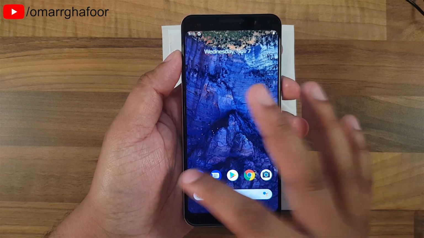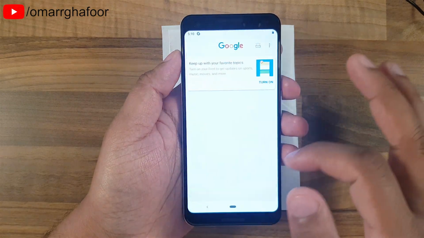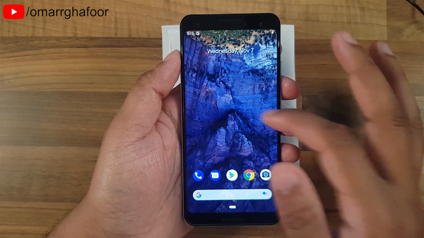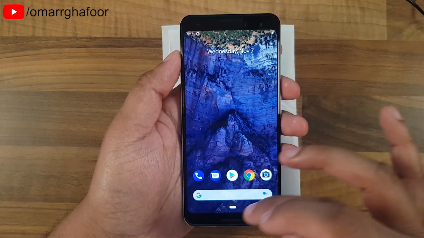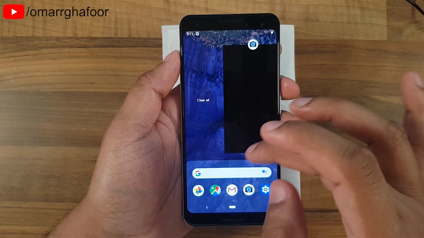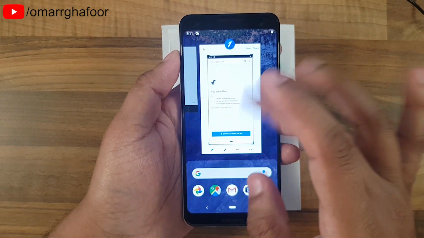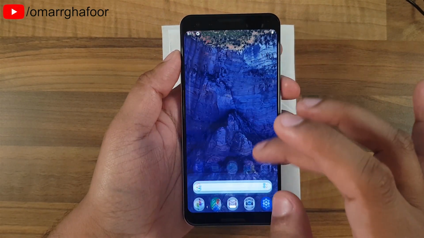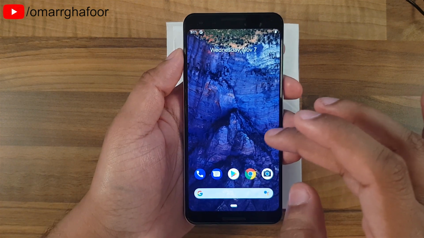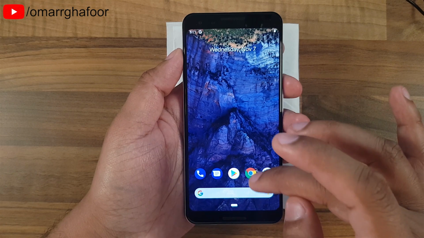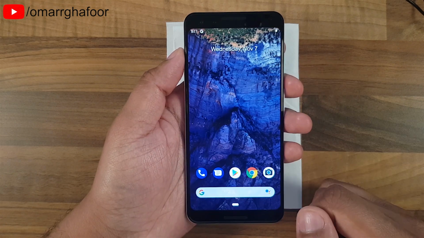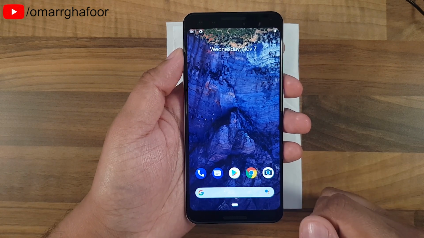Now the first thing, when you get a Pixel 3, you're going to notice how smooth everything is, even with the new hardware. That's one of the things that Google do pretty well, where whenever they do a new iteration of Android, it's very smooth on their own devices, and you'll see that when you pick one up. So I'm just going to first of all take you through what the UI is.